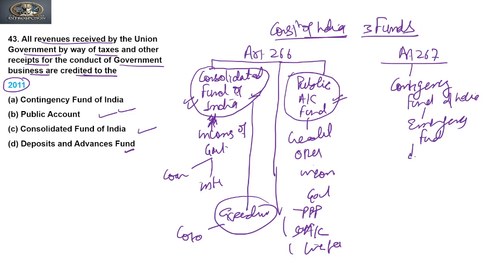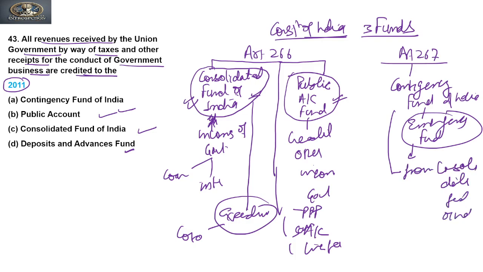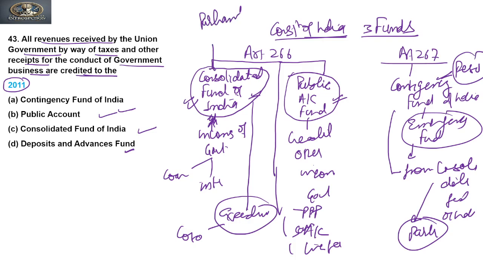And the Contingency Fund is created for emergencies. This fund is credited with an amount from the Consolidated Fund of India after the authorization of Parliament, but its expenditure, or you can say withdrawal, is at the President's approval. The withdrawal from the Consolidated Fund of India is approved by Parliament.